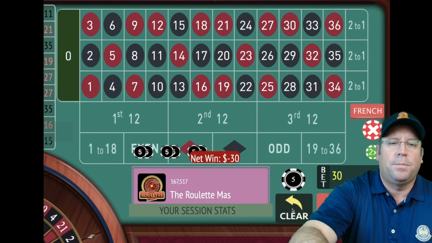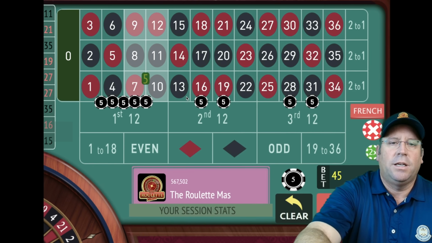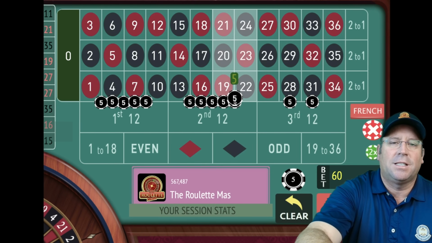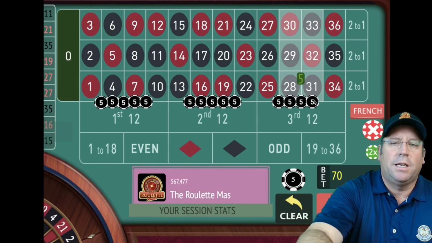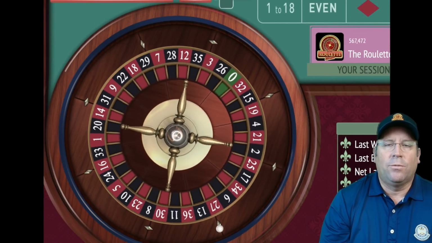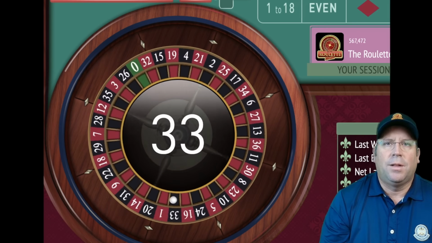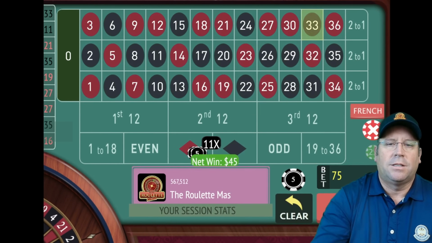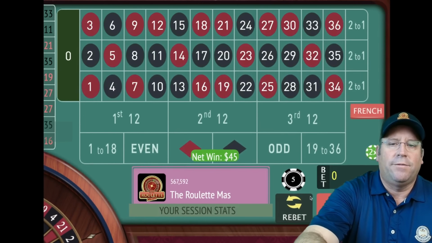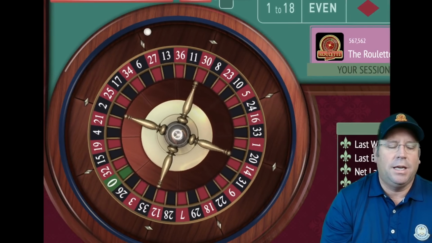So let's add those bets back in again. And when we do this, it definitely increases our chances of hitting the next spin, which is what you want. And now we're back at 75. We didn't raise those $5 bets. We just added more. And that's a 33 black. That's another $45 win. We're at 45. So let's go back to where we started at 30 and spin again.